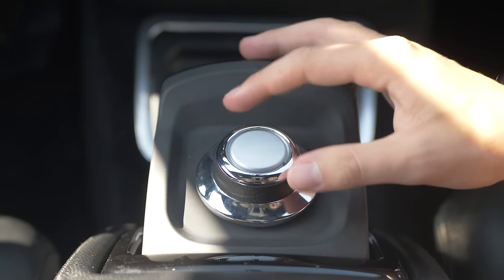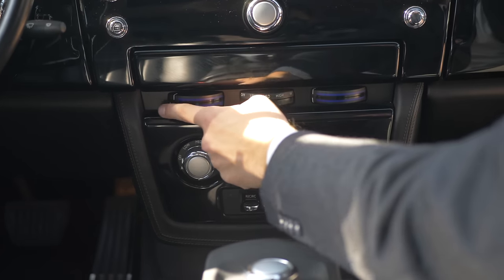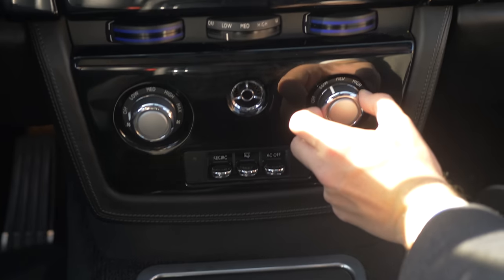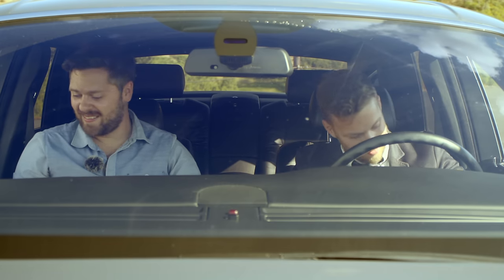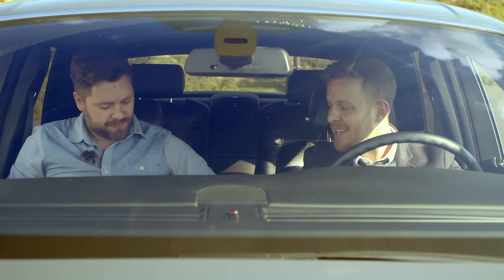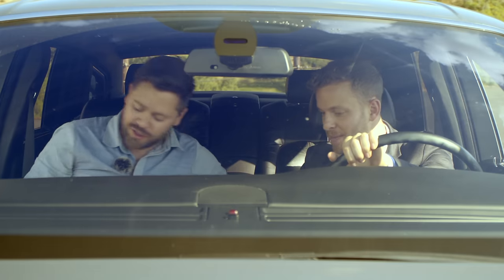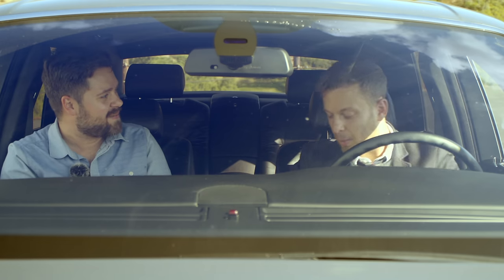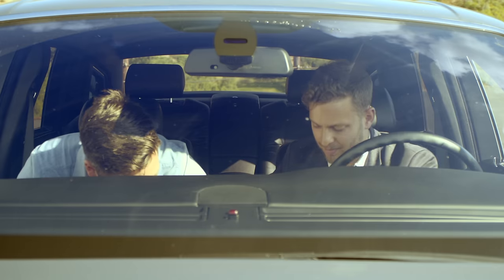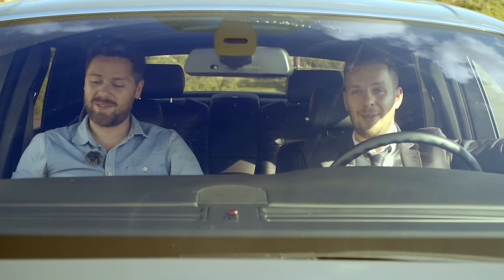This is a hilariously old-looking infotainment system — the infotainment is what will date the worst, even the new one in 10 years. You can see the same things though: the aircon is blue and red, and we have off, low, medium, high — at least this one isn't lying, unlike 'soft.' We have the plush carpet for your heel. We have joysticks everywhere to move things — you feel like you're in an arcade. No ventilated seats — they didn't have them back then, just smooth leather. This is still obviously very, very nice, but they have come a long way. Oh, it's a cup holder — and wouldn't you know it, it fits the phone perfectly. 2004 Rolls-Royce — they knew.